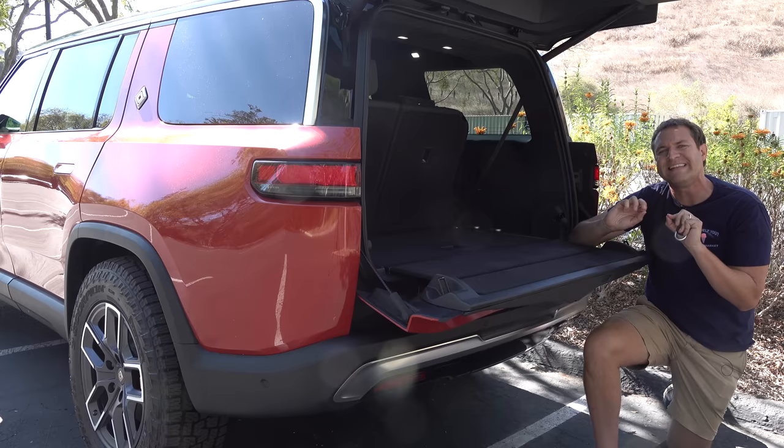Now, speaking of charging, that's also done here in the front end. A little charge port door is integrated here next to the front fender. You really wouldn't notice it, but that's where it is. To open it, you have these three little lines on this plastic piece here, and that's where you tap. Press that, and then the charge port door opens up automatically, as you can see, and you can charge up your Rivian. When you're done, just press on those three lines again, the charge port door closes again, and then you're all set and ready to go.